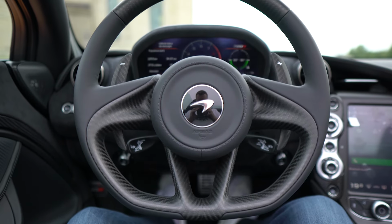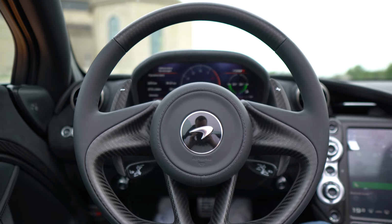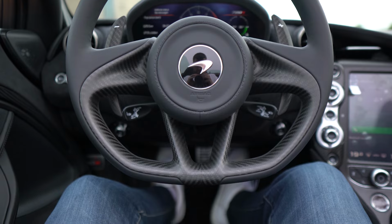And just like the other McLarens we drove, there's not much room for your left foot, so you kind of got to tuck it over to the left. Definitely supercar things. And the steering wheel, the steering in McLarens is second to none. I think I prefer it to the Huracan for sure, and the GT2 RS is the same level. Like the feel of the wheel? Yeah. This is my favorite wheel.